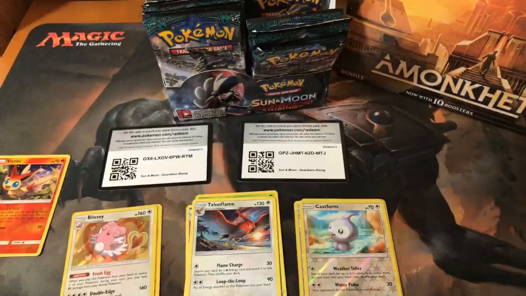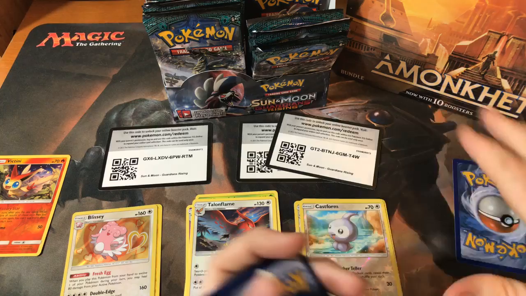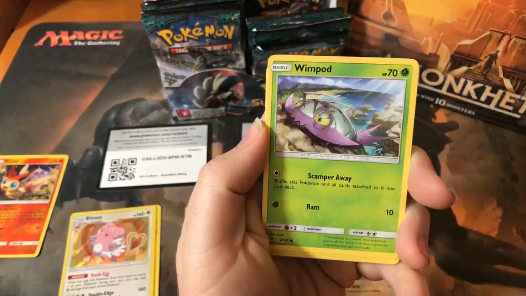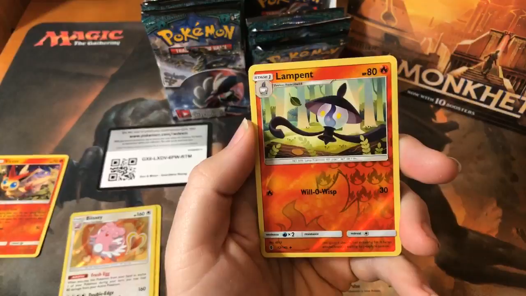Alright. That's a throwaway. Oh, that's right. Put them right there. 1, 2, 3. Energy. Psychic. I am psychic in that I know there's not going to be an ultra rare in this particular pack. Wishy-washy, Nosepass, Wimpod, Goomy, Alolan Graveler, Altar of the Sun, Altar of the Moon. We have a Lampent for our reverse holo, and we have Trevenant non-holo for our rare.